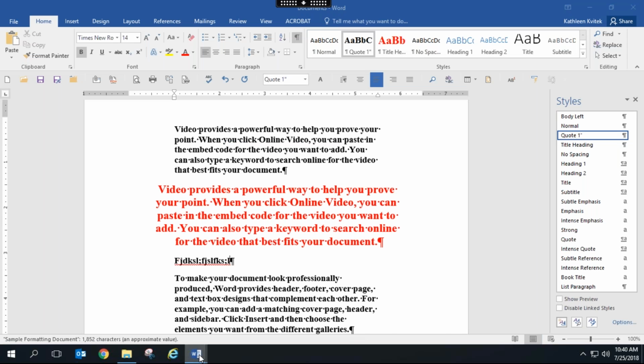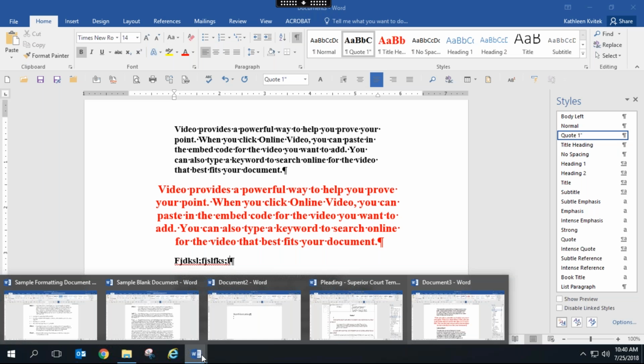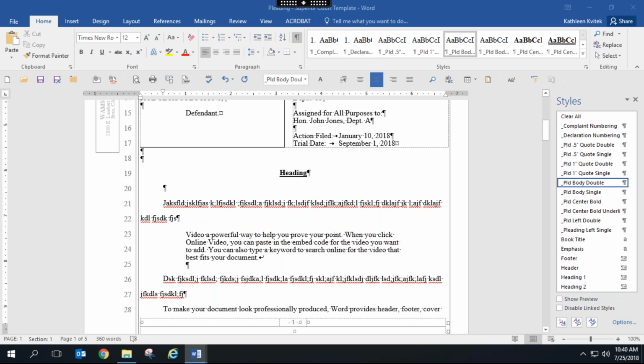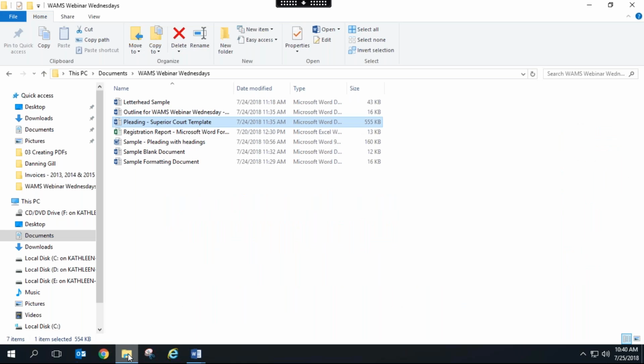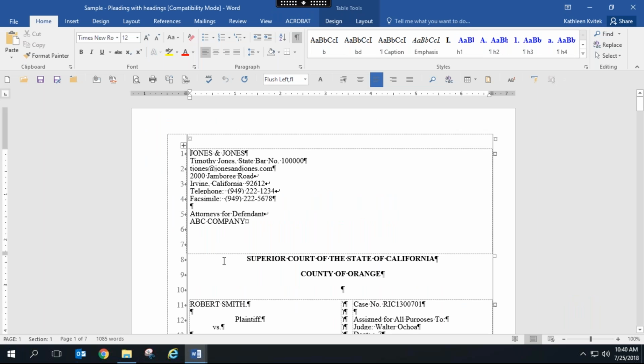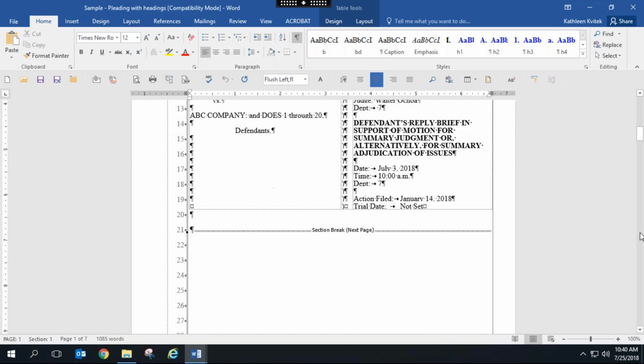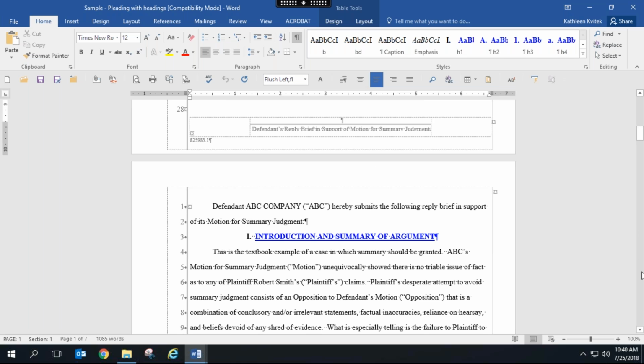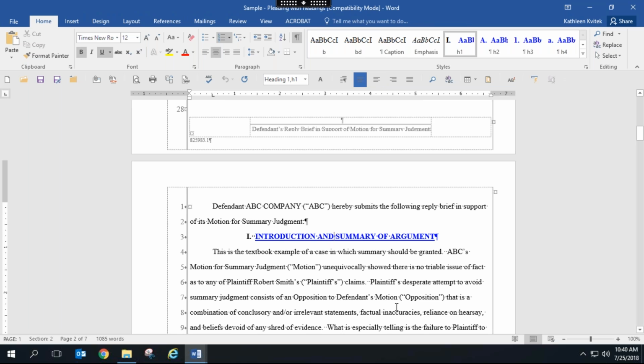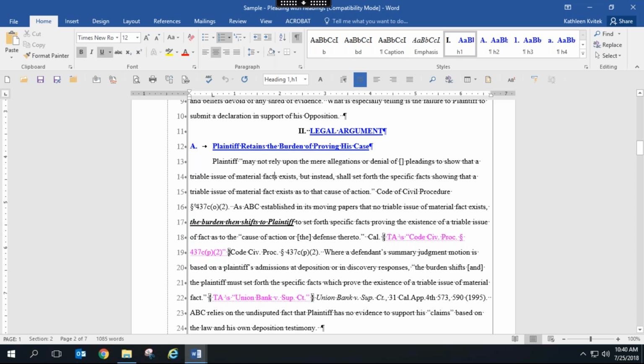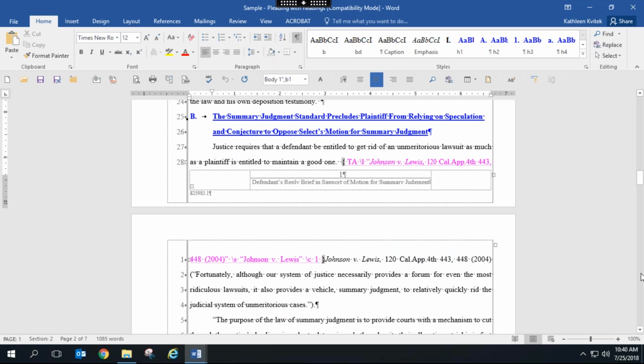So let's pull up the pleading that has some formatting in it. Actually, I have a different document that I want you to see. All right, so this is a sample pleading that I have, and you can see that it has some headings in it and some other styles available in this particular document.